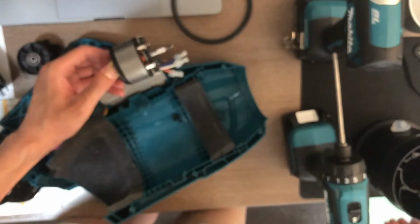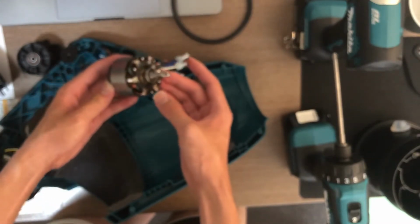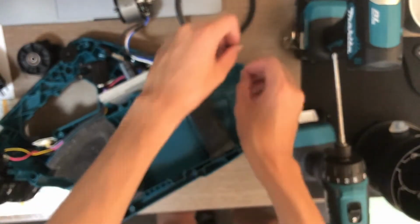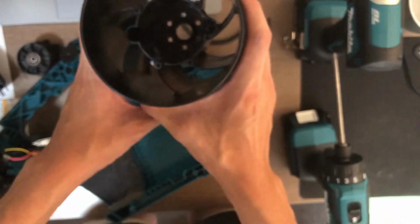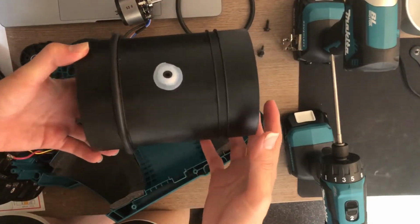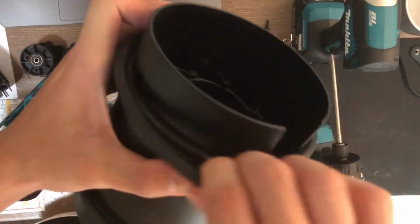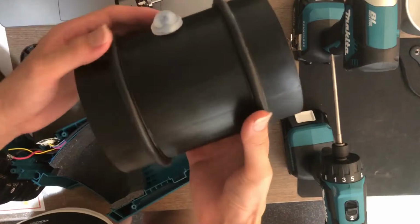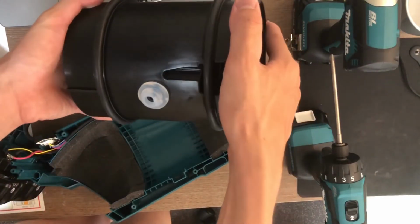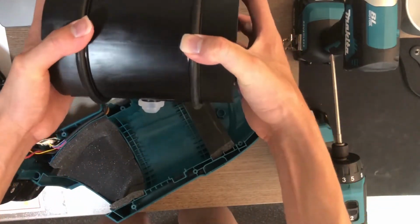So here is the motor. Motor shaft. This rubber band is just the insulation to insulate the vibration. Because of the high speed, there will be a strong vibration while the motor is running at high speed. So this is pretty useful.